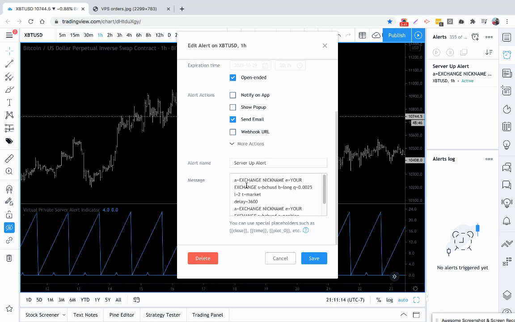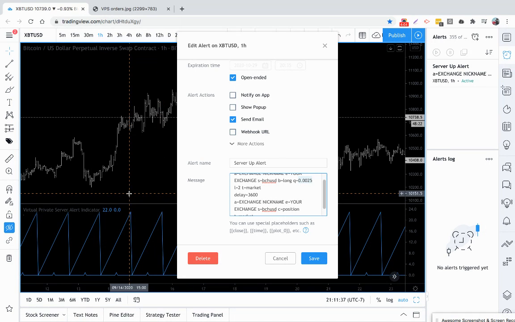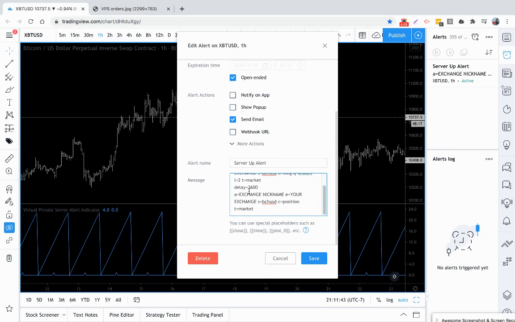But you would put your exchange name, all your exchange information, and then I'm using Bitcoin Cash right here as the symbol every day that I'm going to get an alert on. So what we're doing is we're going to be getting an order for Bitcoin Cash. The minimum order size is right here. We're going to be getting this minimum order placed on the exchange every day at 12 o'clock. And then an hour later, or a little less than an hour later, we're going to close that position and see that on the exchange also.